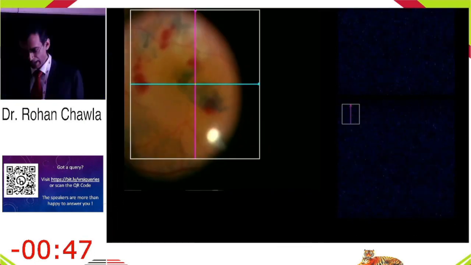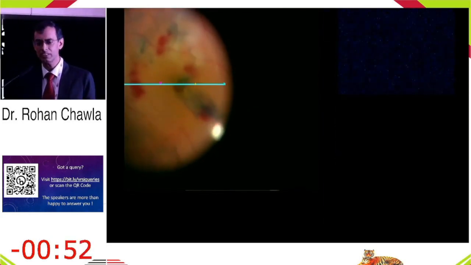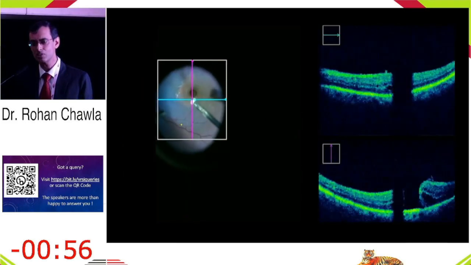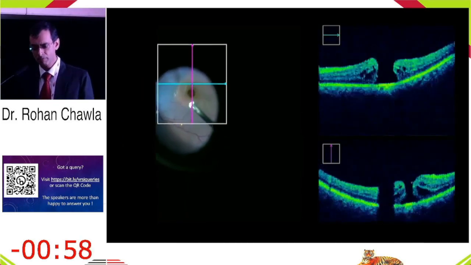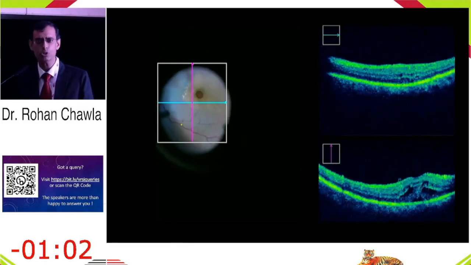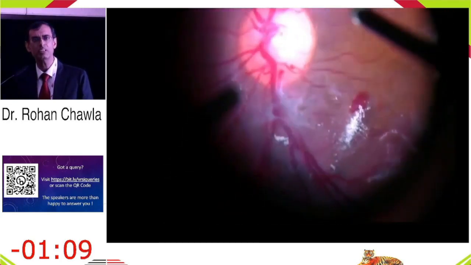So you see, when you start using this technology, it's not as easy. Sometimes the focusing is not easy and you will need another person in the OT who would have to focus it properly before you can actually get an image. So it increases surgical time. Then you see this routine case of a macular hole with some epiretinal membrane. I've switched on the IOCT here, but am I getting any extra information? No, the ERM was clearer just by the dye itself.